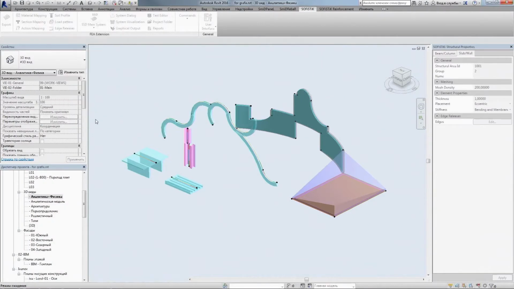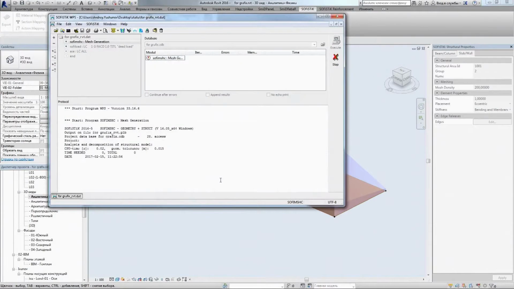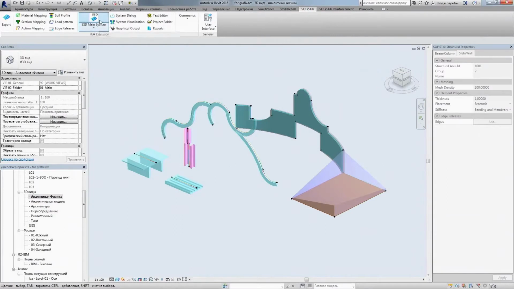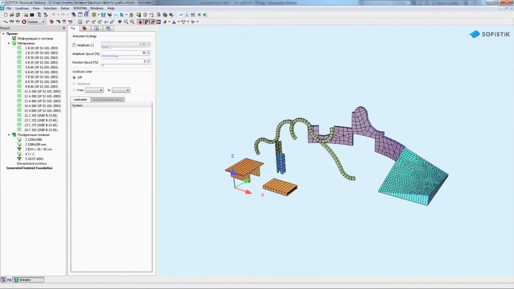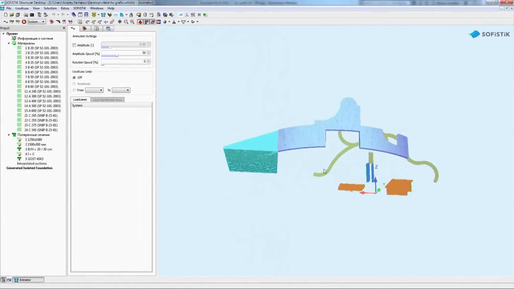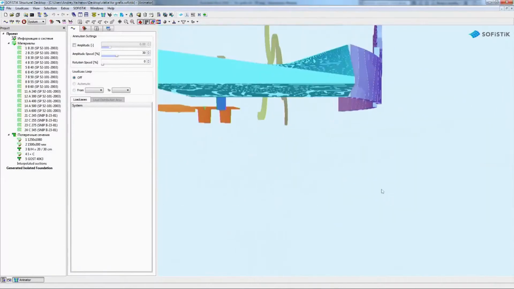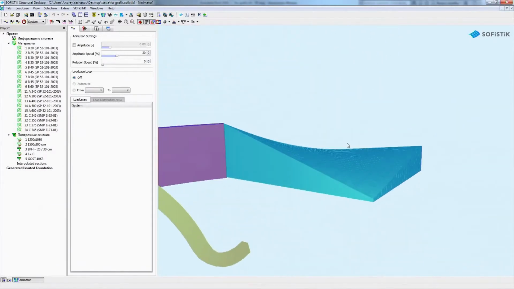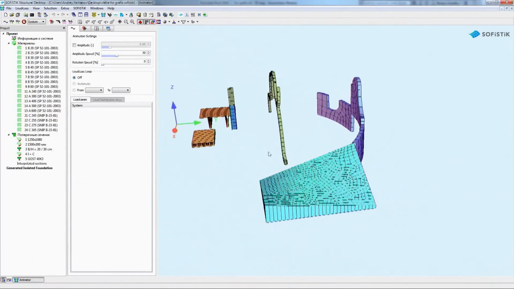Linear elements must be defined. We export the model, hinges, pivots. So you can see everything I showed you.